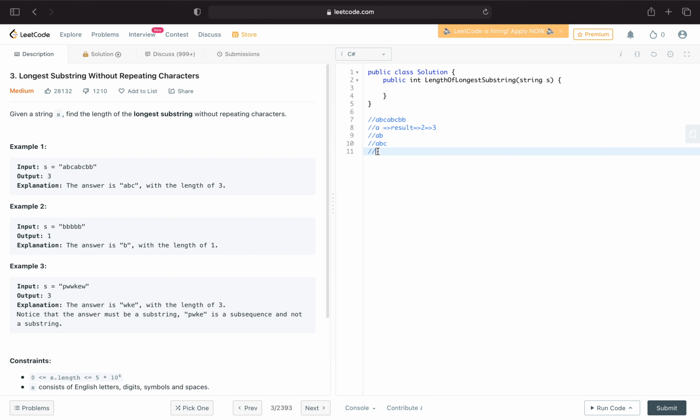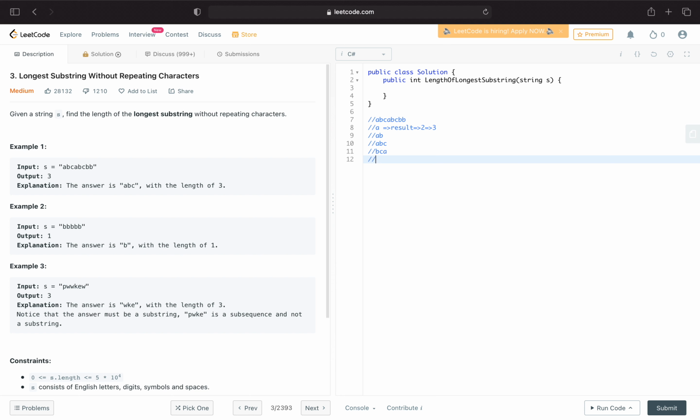So we will remove just A, and then we'll take BC, and then add this A. Now this substring length is 3, they are equal, so the result we have is just 3.